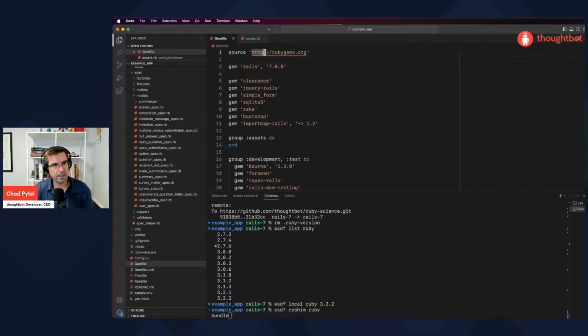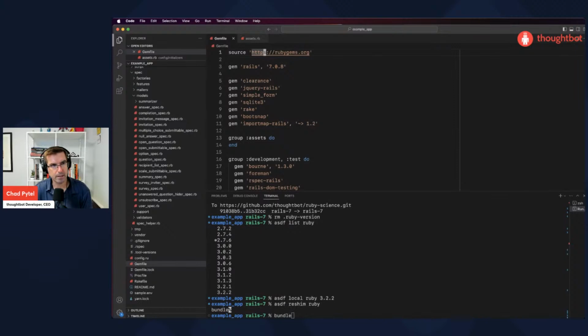Along the way, we were running into a certificate error on the instance at some point with RubyGems broken. So I temporarily changed that to HTTP.